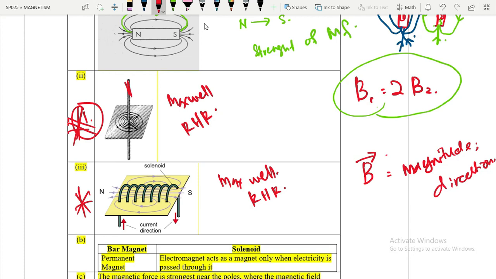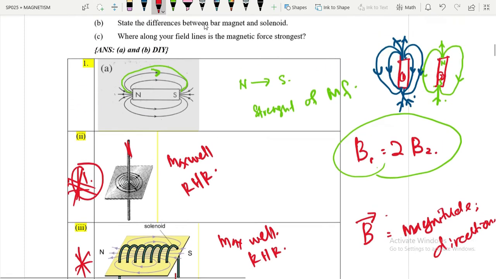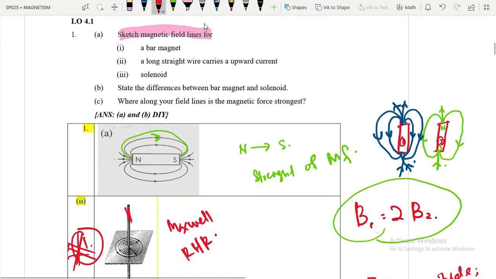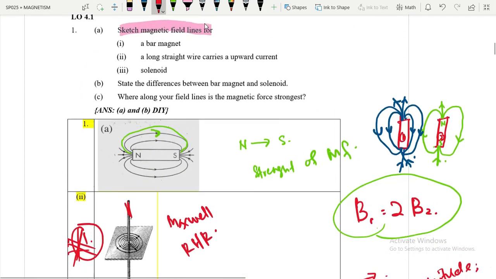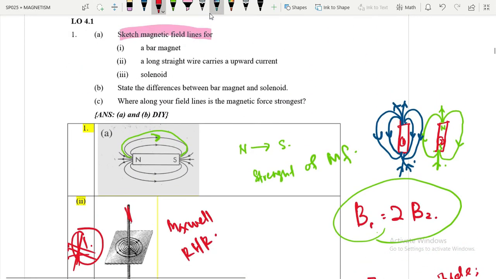So for the first part of this question, you need to learn how to use the Maxwell right hand rule. So anybody that have problem with Maxwell right hand rule, can go to the lecture video and then watch the videos. How do you determine the direction of magnetic field around a wire and solenoid? Also coil. Okay, coil ni macam solenoid lah, lebih kurang, dia lebih kurang sama sahaja. Cuma kalau coil ni maksudnya dia ada satu lingkaran. Okay, kalau solenoid banyak lingkaran.